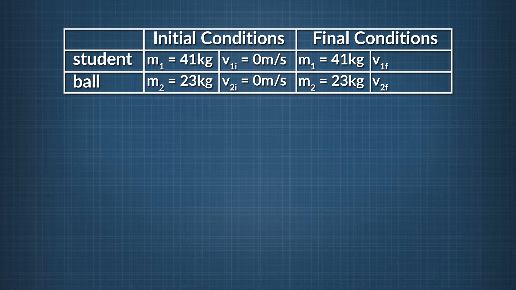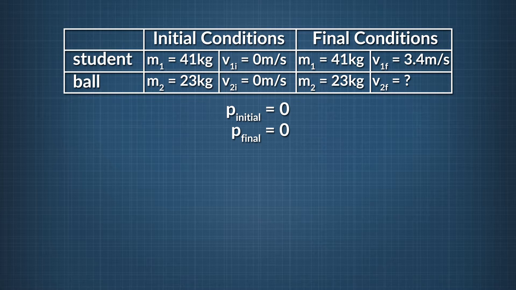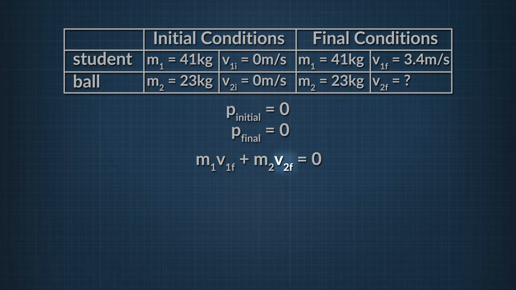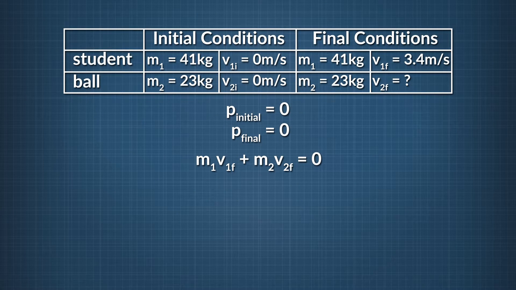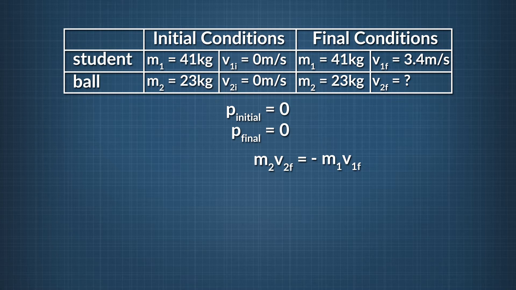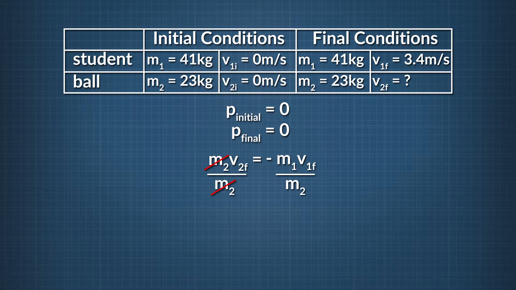This will be a similar setup to the last problem, in which we know the final momentum must be zero, since the initial momentum is zero. We can write that out as M sub 1 times V sub 1f plus M sub 2 times V sub 2f equals zero. We want to solve for V sub 2f, the final velocity of the ball. To do that, we'll rearrange this equation by subtracting M sub 1 times V sub 1f from both sides, and then dividing both sides by M sub 2, the mass of the ball.